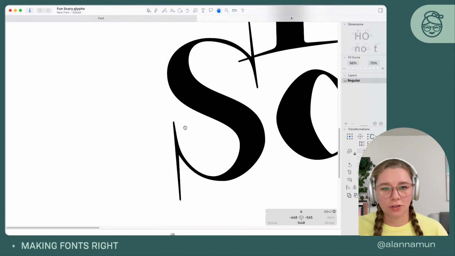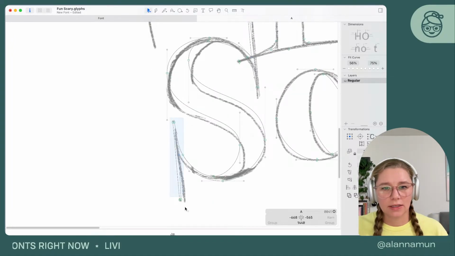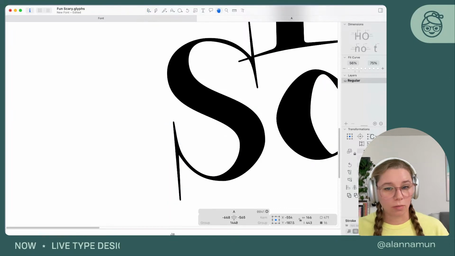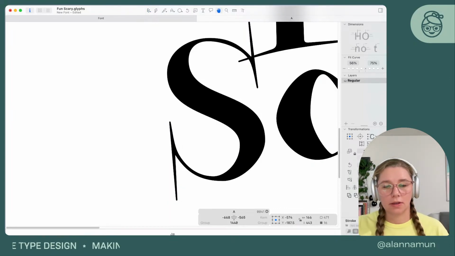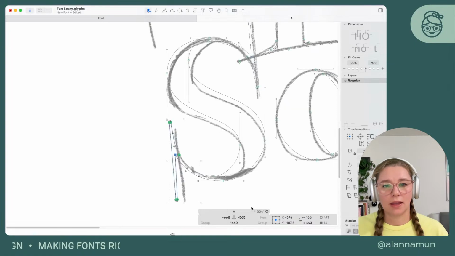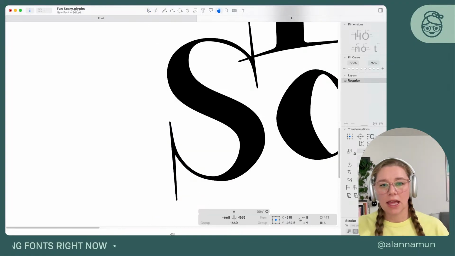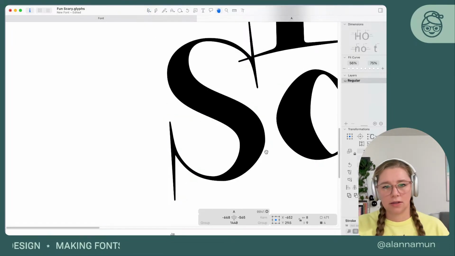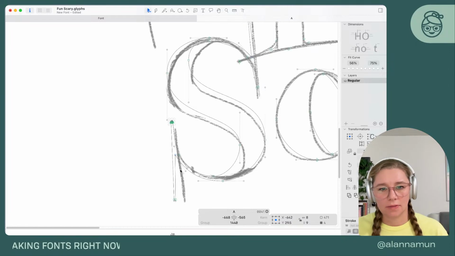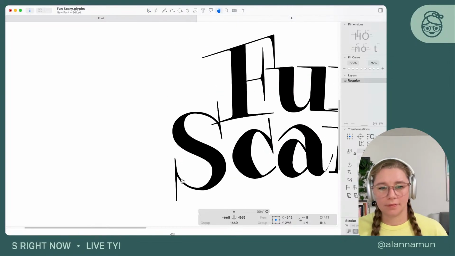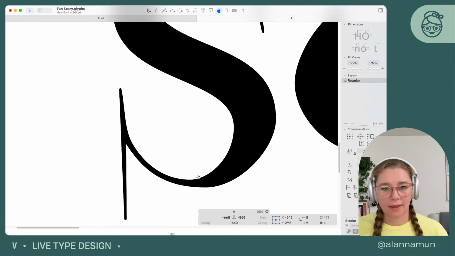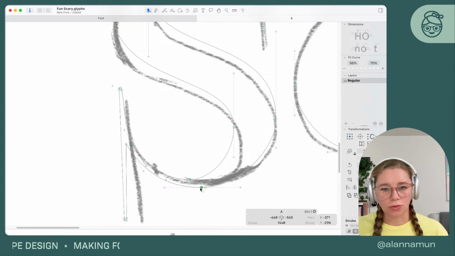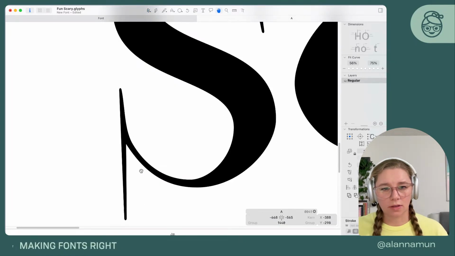Okay. First of all, this needs to come out more. Be a little wider. And I think at a slightly different angle. Okay, and then we need to smooth out these curves.